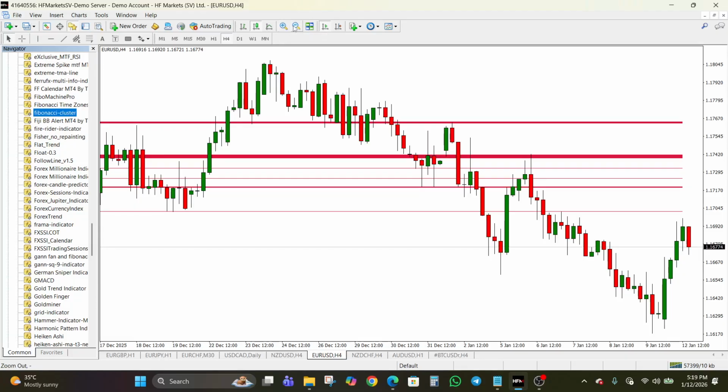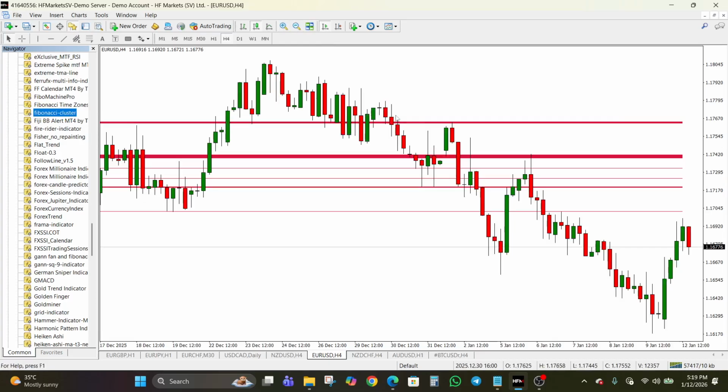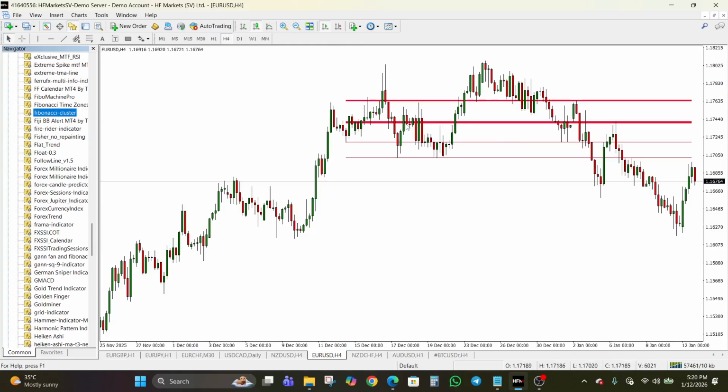You will notice that these levels that are being marked by the indicator are key levels that price tends to reject whenever it gets there, especially the ones that are thicker. You can see this one that is thick. You can see how many times price got rejected. You can see at this point, here again, here, and this is the 4-hour time frame, right? You can see here again. Then you can see this one, there was rejection at this point, rejection at this point, and here again, and here again. So these levels tend to be key levels where price rejects when it gets there.